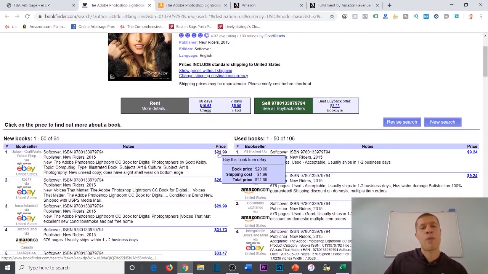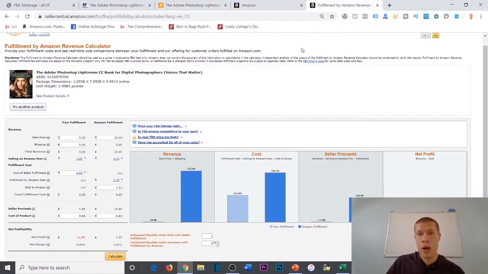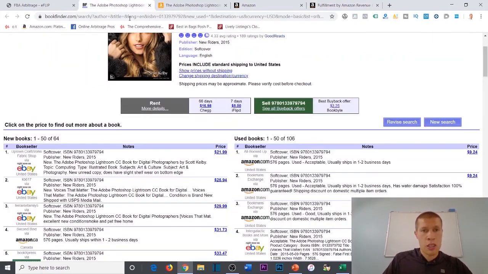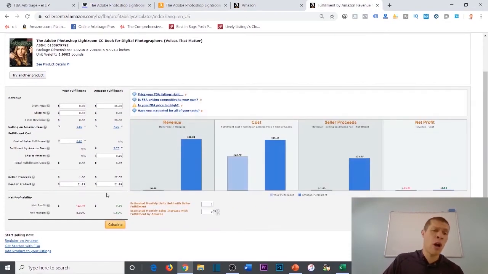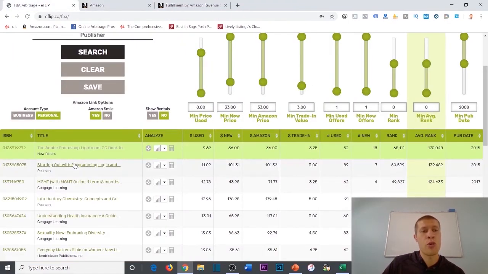So this is probably not profitable. You're going to buy it for $21.99. It only resells back for $36, so let's change these then. If the item price is $36, it costs us another 50 cents to ship it into FBA, and our cost of the product is $21.99. It's probably going to tell us that we're not profitable if we calculate, and we are still profitable, but again, 56 cents, so not worth it. So let's X out of those then, and I'll take you through another example.